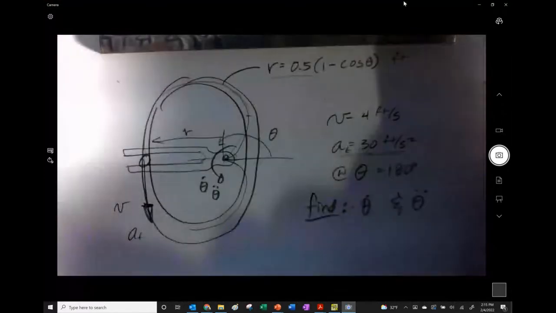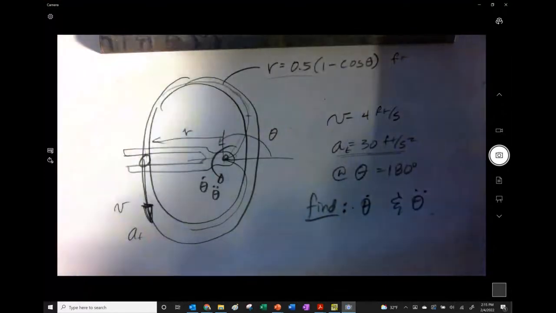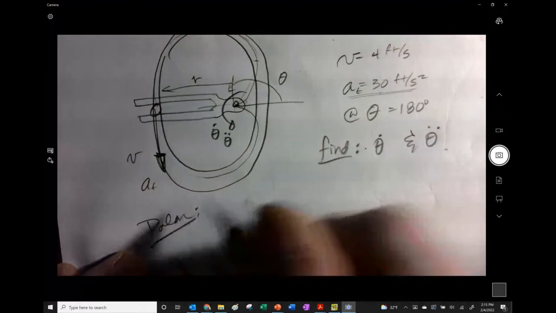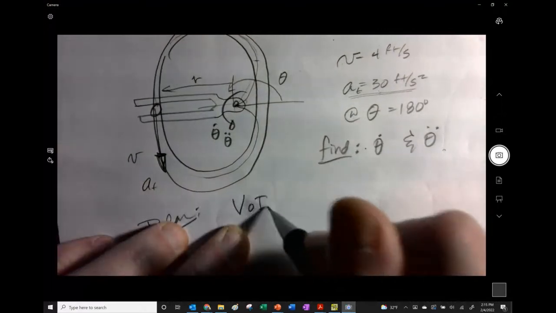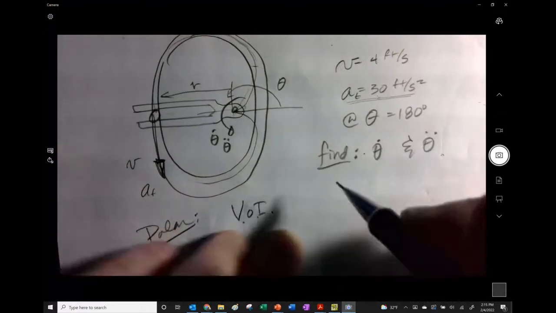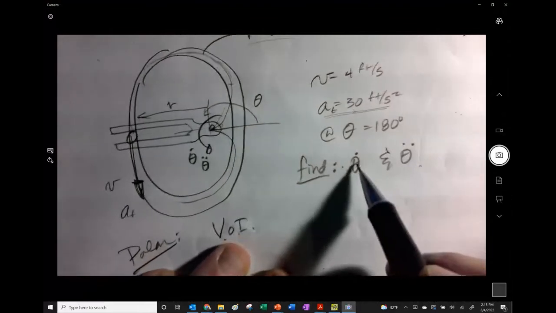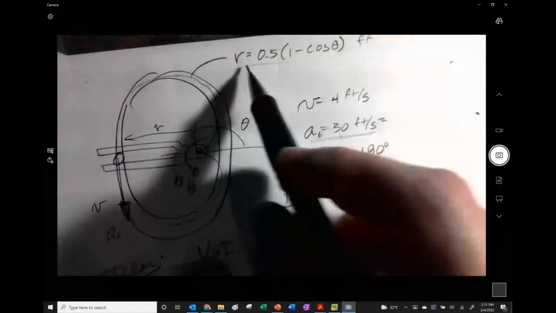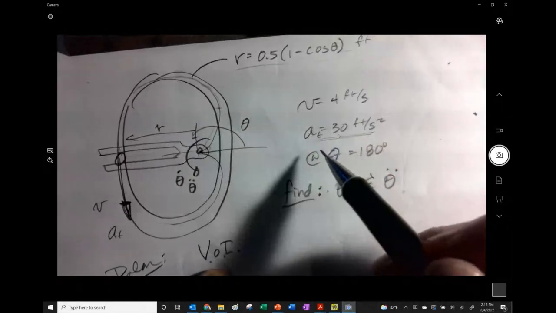All right. So, anytime we're dealing with polar, a good mindset is to look for the variables of interest, right? The VOI. Look for the VOI. Now, some of the VOIs, these are our goals. So let's stick with this guy first as our VOI.